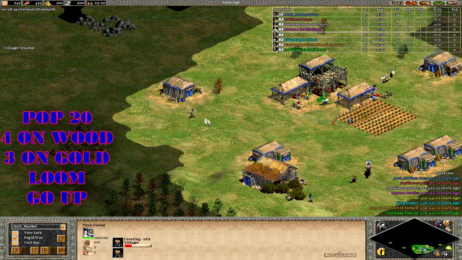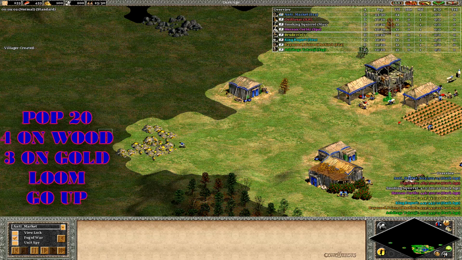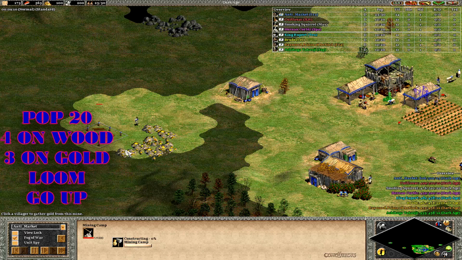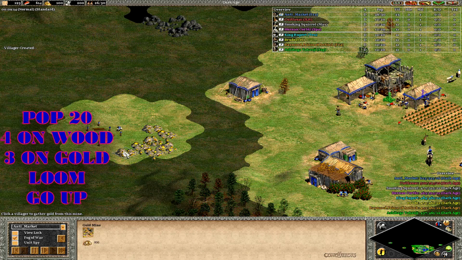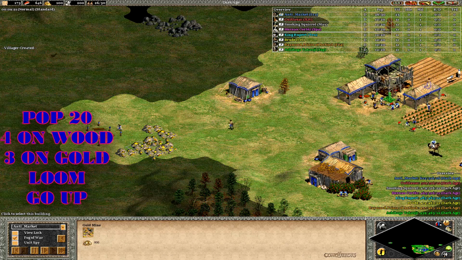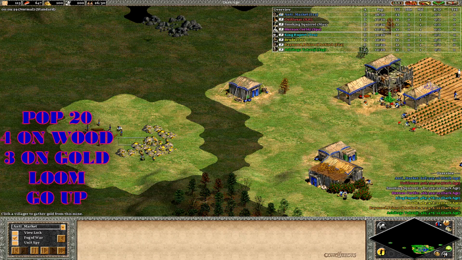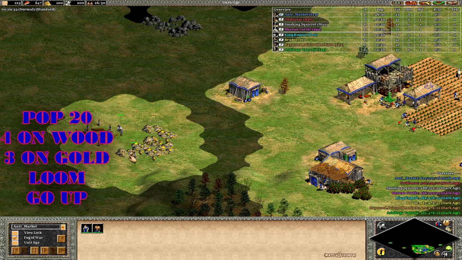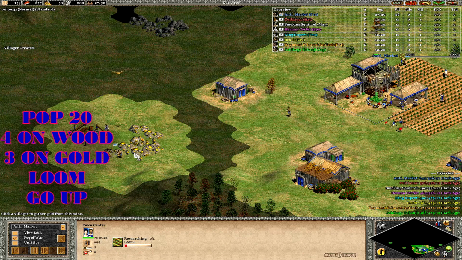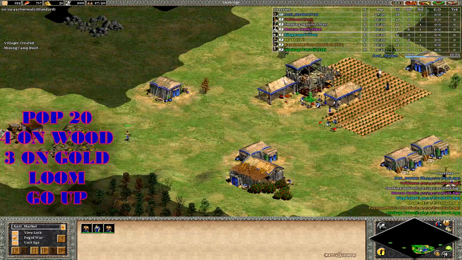Now the way I make the mining camp is I will put it one tile away from the gold. This is firstly because eventually your gold will get so crowded that if you put it next to it, it would be extremely inefficient. And also, because this allows you to easily wall the villagers you have on the gold pile, so you can save them from possible scout harassment, or if you get rushed or something from the feudal position.